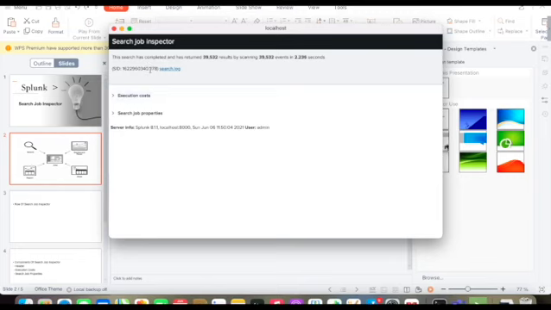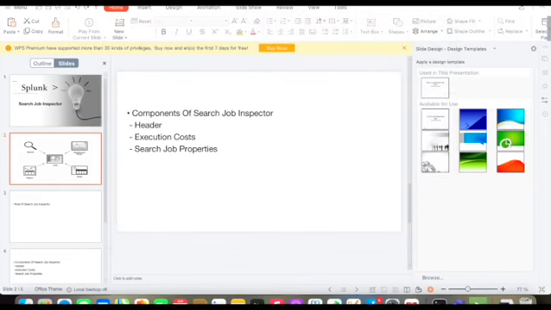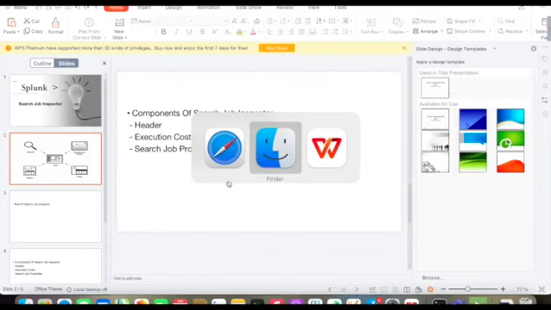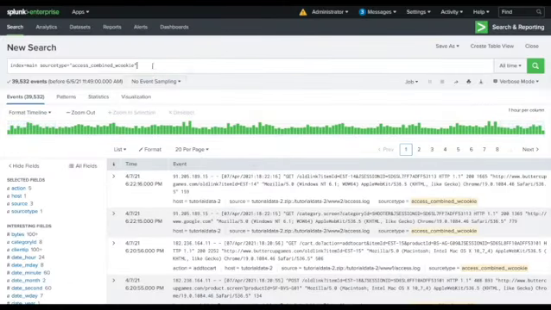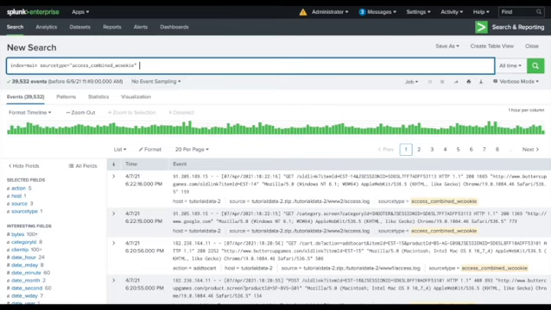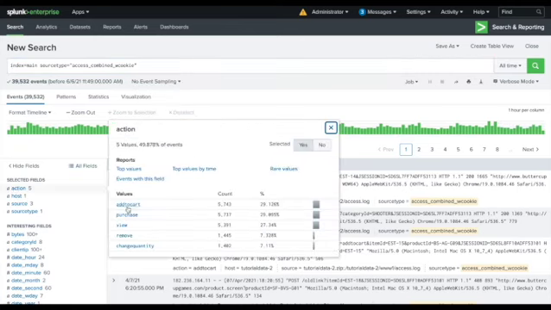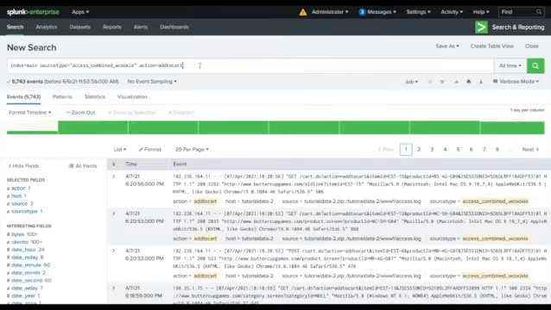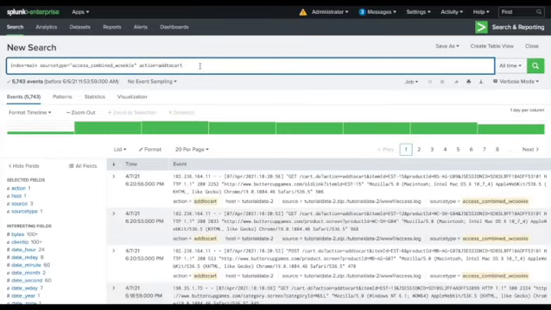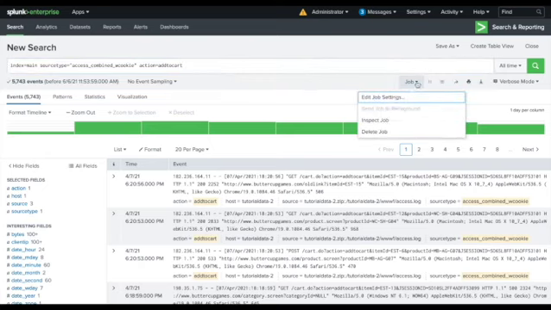Let me change the search first. Let me run the job inspector.